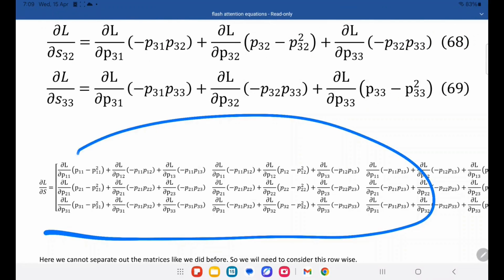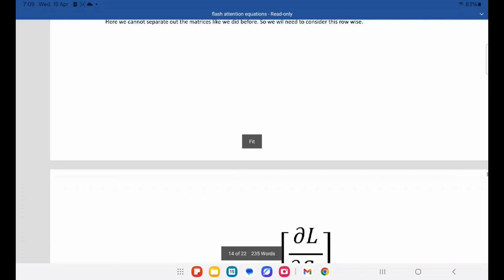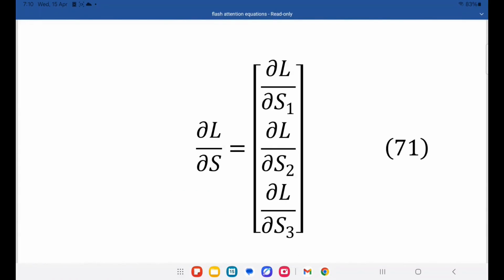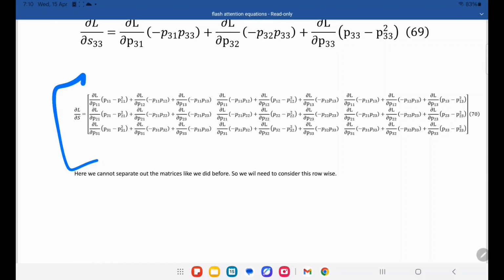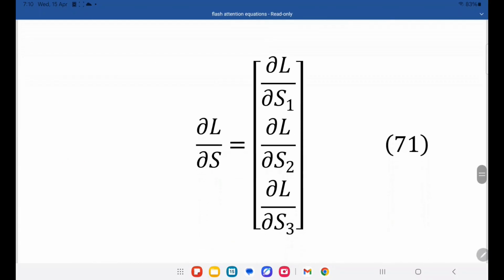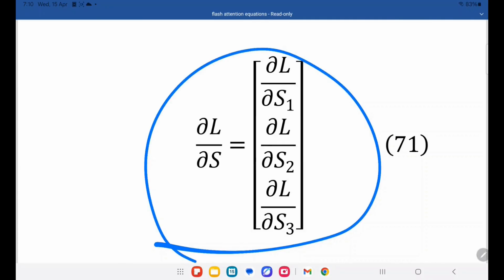But in the case of S, if you are hoping to do that, sad news is we will not be able to do this in the case of S. So we'll consider them row wise. So I'm going to write this one in a row wise format like this.